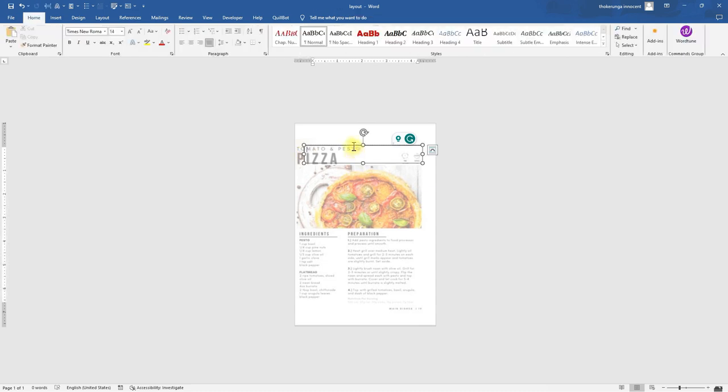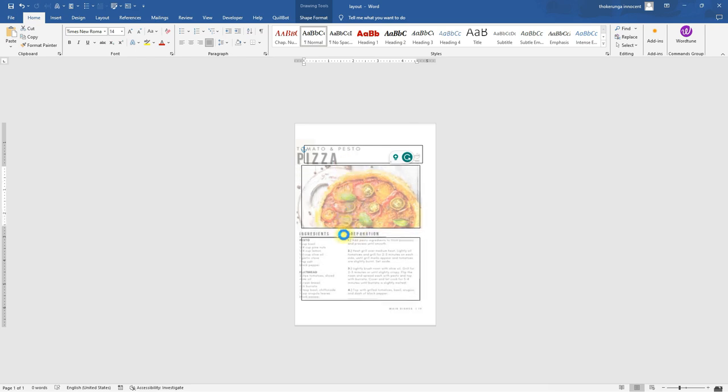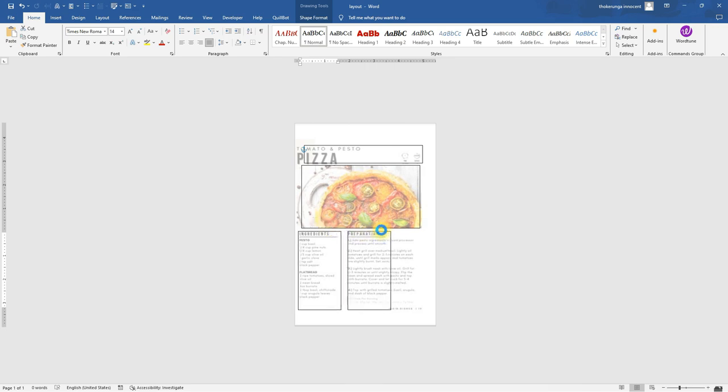Then after reducing that, I make sure I click on Ctrl and I drag this box I'll use for the image. As you can see, the image is down there. Then I click on Ctrl again and drag and duplicate it. Then this box I'll use for this other area. Then click on Ctrl again and move it this side. So this other box will be used for this other area.